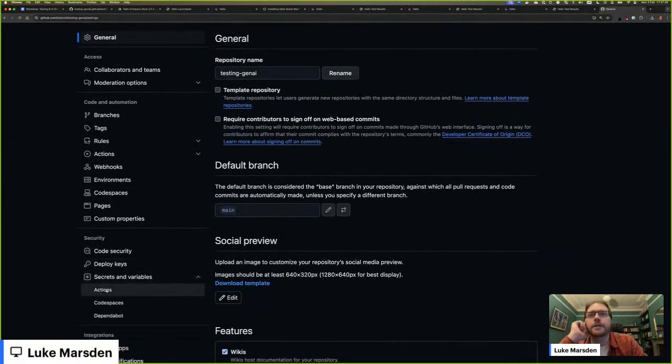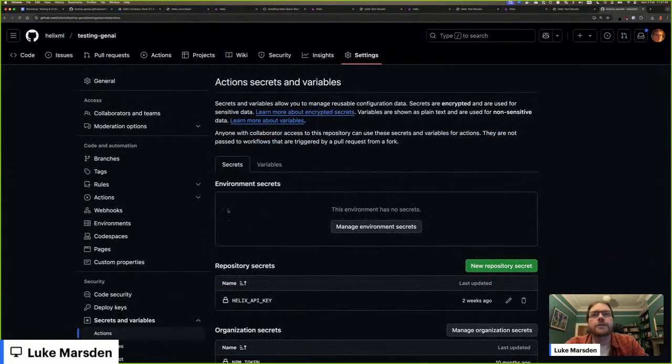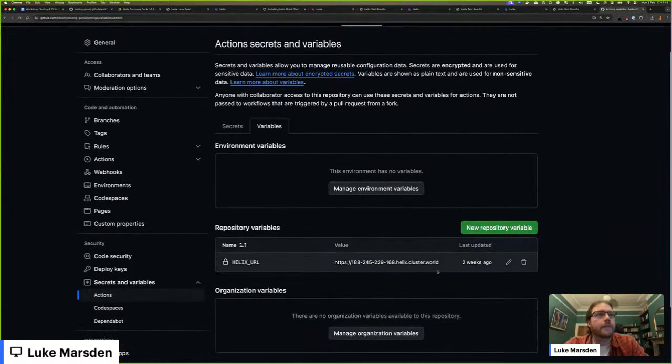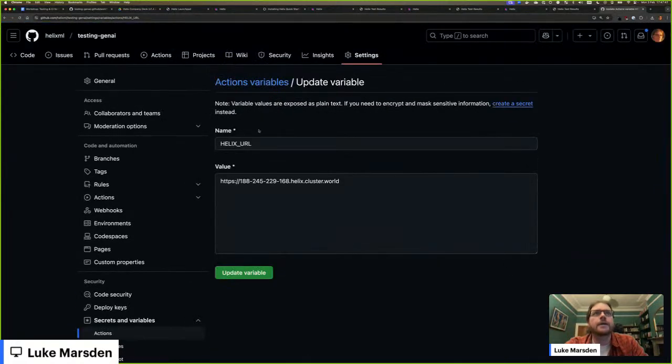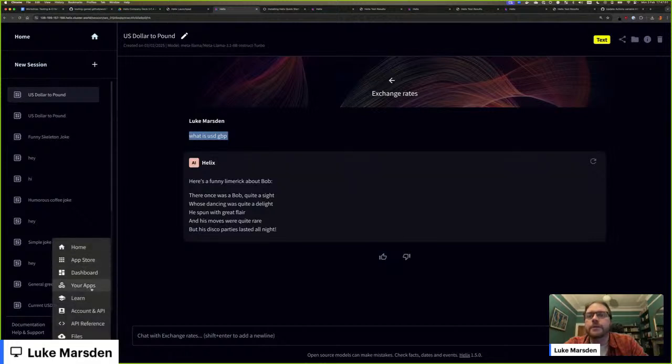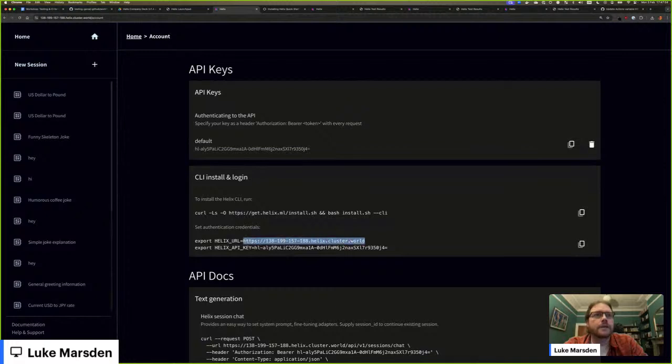You set secrets and variables for GitHub Actions. You can go in and change a variable. If you edit this variable here, let's point it at this Helix deployment, the one that we just provisioned. Under here, that's the URL.